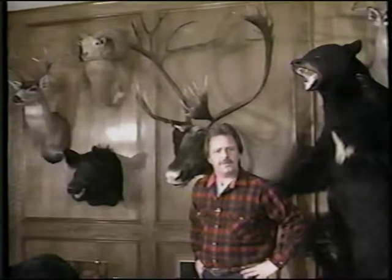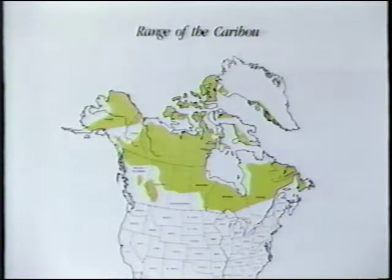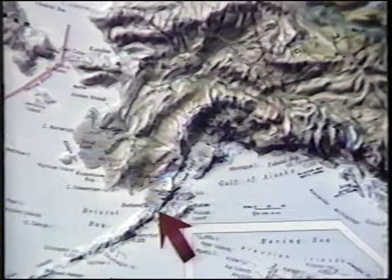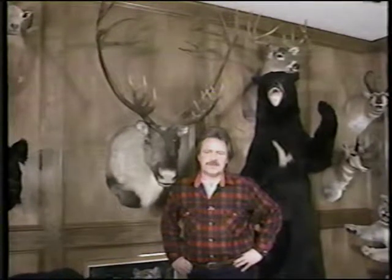In Alaska, caribou are the most plentiful big game animals, with total populations now estimated at 500,000 to 600,000. Many of these inhabit the Alaskan Peninsula, a remote, mostly uninhabited stretch of land in southwestern Alaska, with the Aleutian Islands at the end. As is the case when traveling to most parts of Alaska to hunt or fish, there's only one way to get in and get out of these areas, and that's the way we'll start out today, by bush plane.